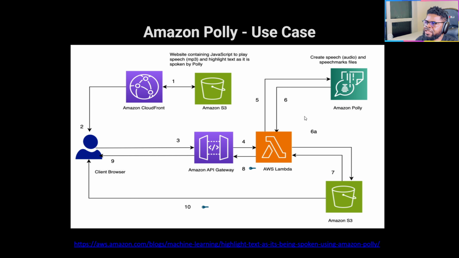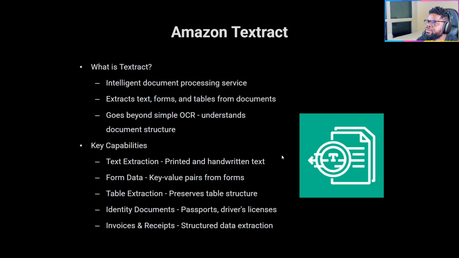But the point is that many of the things here we know. Most of the people that I'm talking to on this call know this part, right? The only thing that is new is the fact that Polly is here: a user is calling API Gateway with a text, and that text is being sent to Polly. Polly is generating an audio, and that audio is being saved to S3. So it's standard stuff. The only thing we're introducing is Polly, right? But this architecture, you can also read on it. It basically speaks more about what has been achieved, right?